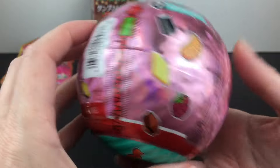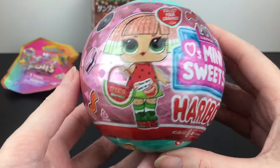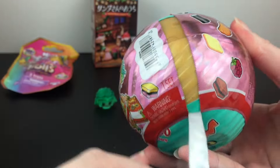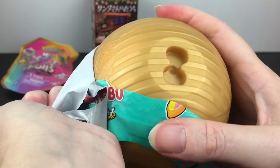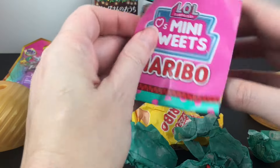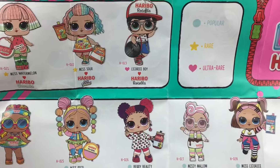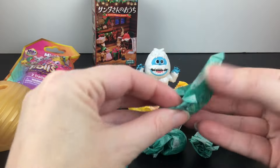Let's continue our food theme with our Haribo Mini Sweets series of LOL Surprise dolls. At the time of filming this is the newest series out for Mini Sweets, so they're all very cute. I've had such a good time with these. I really hope they actually make more Haribo Twins dolls — that one doll was amazing. So inside we have all our little goodies. Let's take a quick look at the checklist again — so colorful. Oh yeah there is a little boy in that series, Licorice boy.